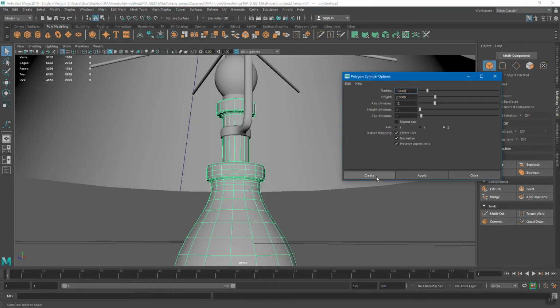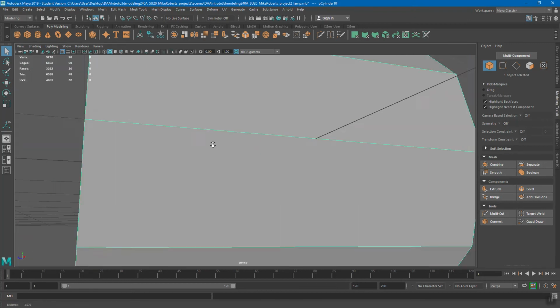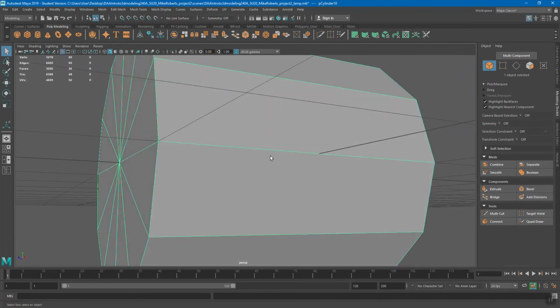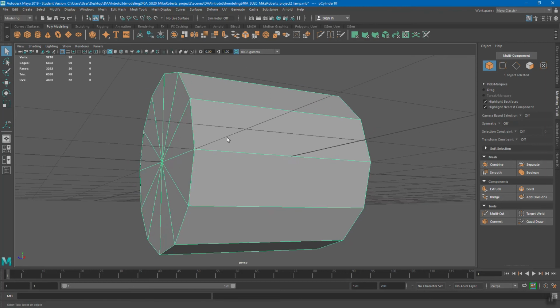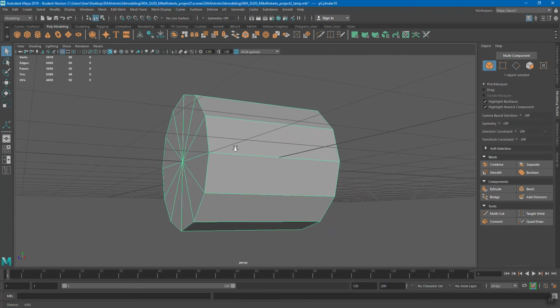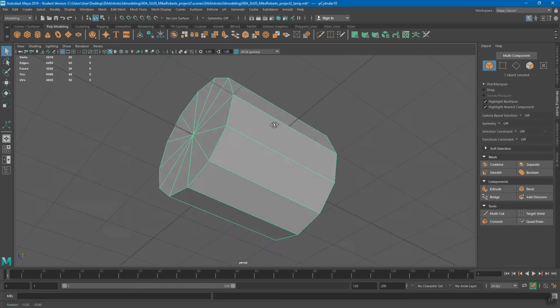So I'm going to create. There we go. There's our cylinder. It's a little bit big. Remember, Alt right mouse button zooms your camera out. And remember, this is in all the earlier videos, but I always like to repeat some of these basics because you don't want to have to go back and rewatch those earlier videos if you've already done that stuff. But remember, Alt right mouse button is your zoom. Alt left mouse button is your rotate.